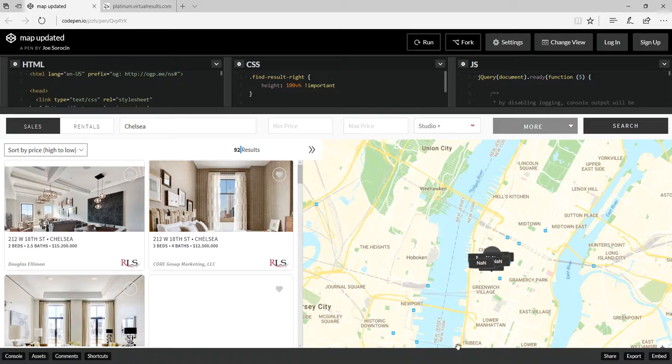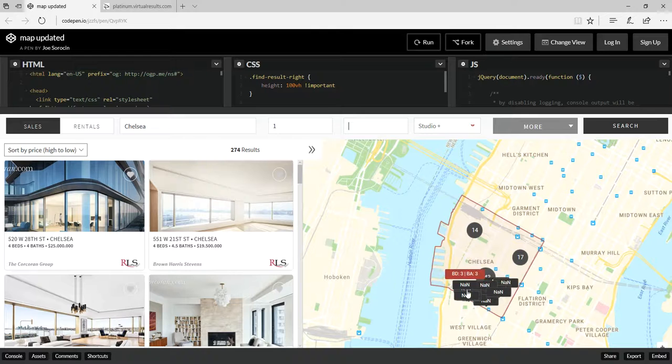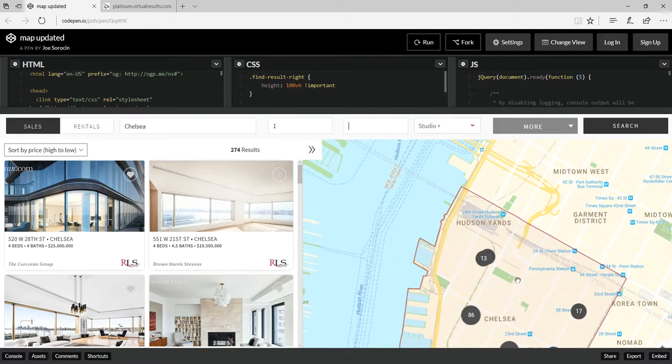Shoot, this little thing covers up my in and out buttons or whatever. So something got screwed with here. I don't know what that is, but you know what I mean? Anyway, so this adds up. I haven't really counted it, but I presume that it adds up on all different levels. I'm not sure of that.